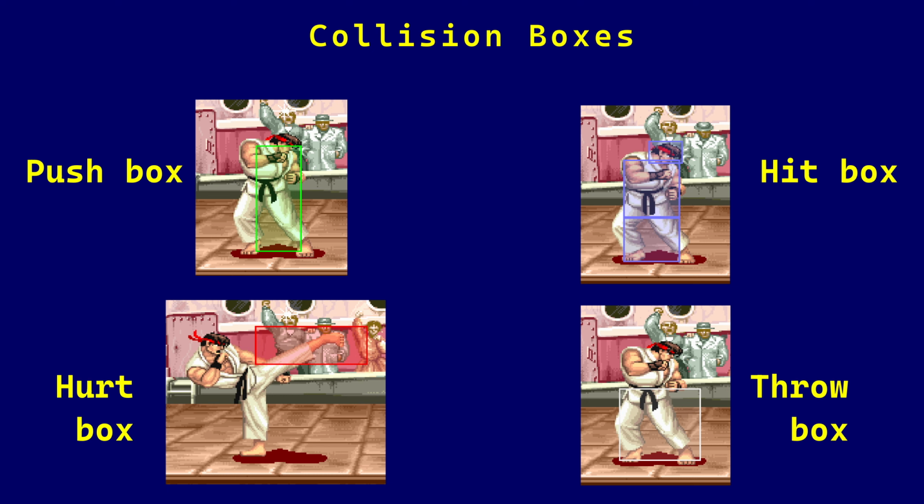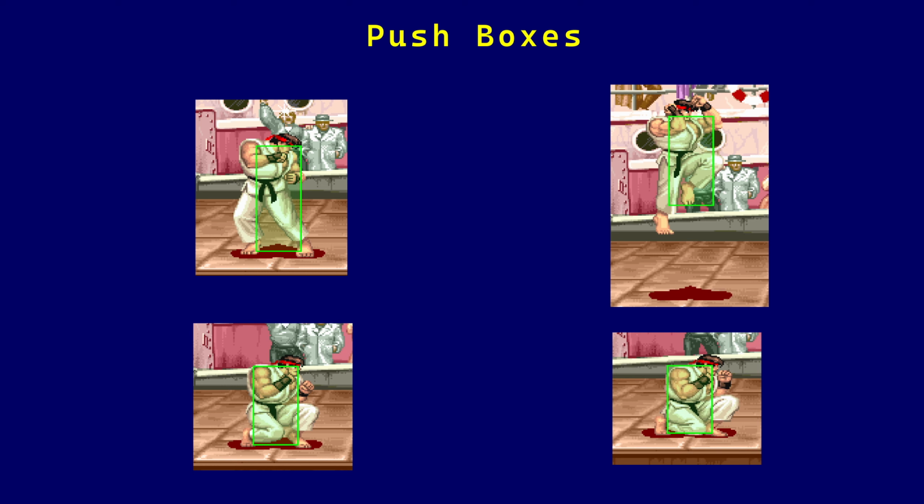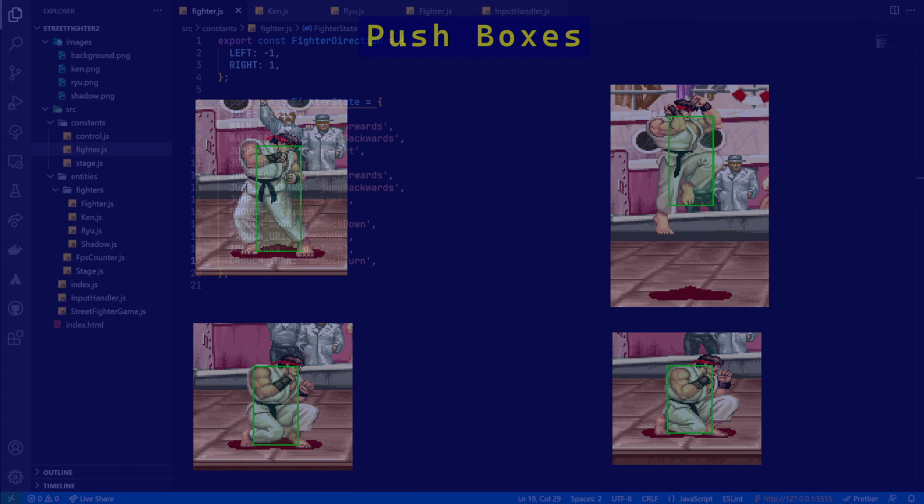So back in the code, we'll now need to apply the correct collision box data to all the individual frames, which means extending our entries within the frames map object for both the Ken and Ryu classes. But before we do this, it should be noted that even though the push boxes can have unique dimensions per frame, they actually only have a limited set of known defined areas. So the first thing we'll do is create a lookup object to store these, and refer back to those instead, for ease and readability purposes.